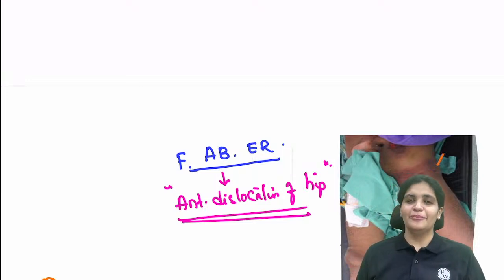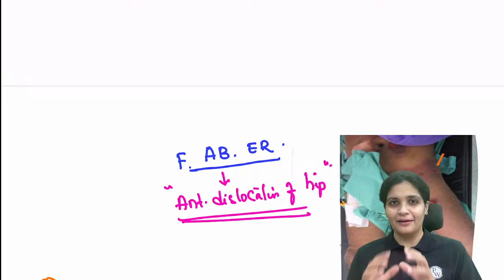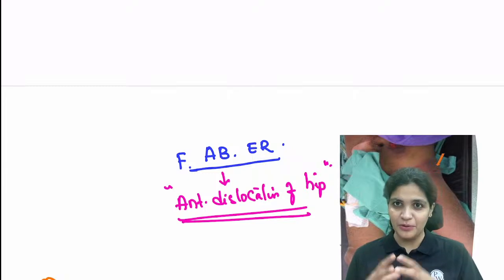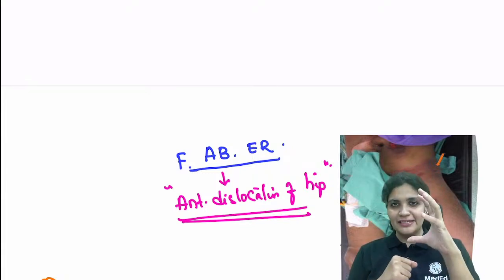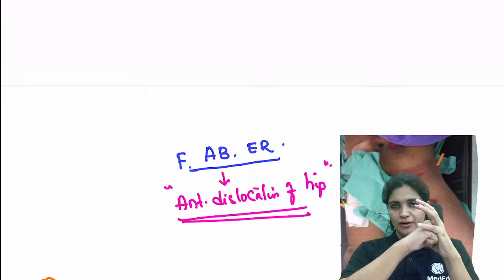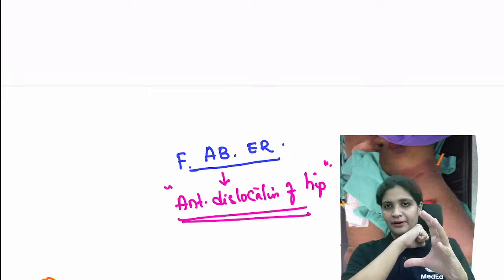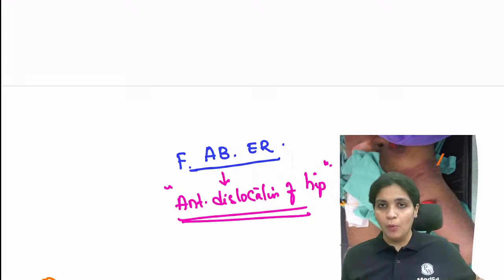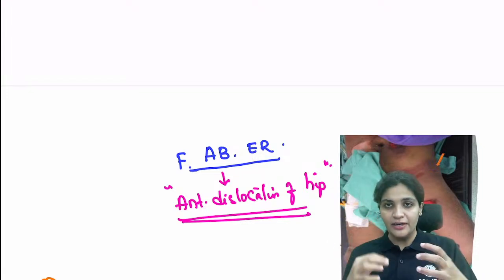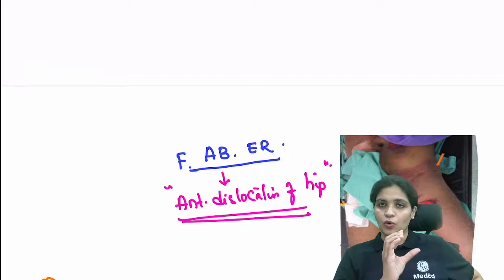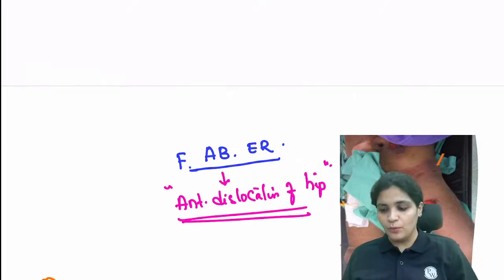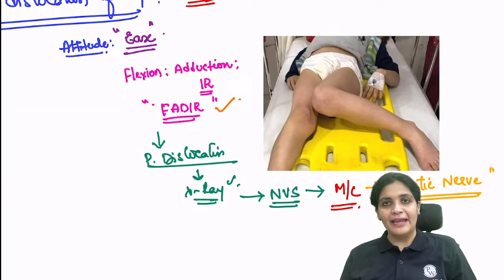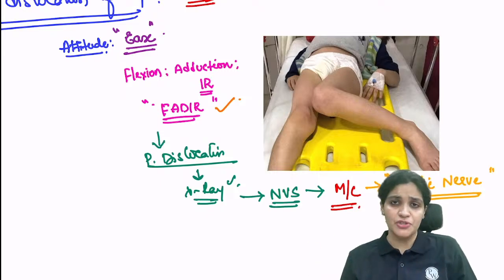I am not very good at forming mnemonics, but I will teach you the mechanics so that you will not get confused. So what is actually a posterior dislocation? This is the acetabulum and this is your hip. So this hip joint is going backward, right? Just imagine your hip ball, whatever ball is there in your hip joint, it is going backward. If it has to go backward, it has to turn inside like this, right? So whenever it is going backward, what is the position? It is creating adduction and internal rotation. This is the mechanism of injury.